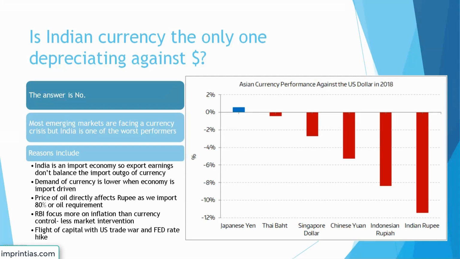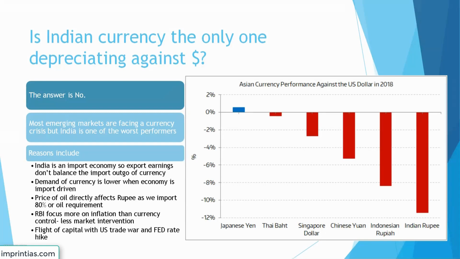currency. So if a country is, let's say, very export oriented, it is easier to balance their current account deficit and their exchange rate because their currency also has decent demand when they are exporting, just like US currency when we are importing. Since India is predominantly an import economy, we do not have anything big that we export. That is why our currency is depreciating faster because of lack of demand.